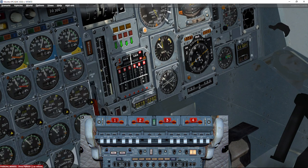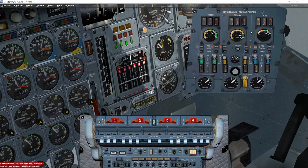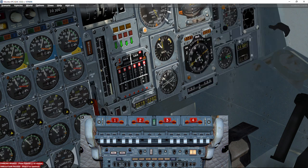I'm going to pause the simulation because we're burning a lot of fuel. Now, remember, Concorde had three hydraulic systems. Green and blue are the common systems, and then the yellow is the emergency. But if all these systems fail, Concorde could fly in manual mode. Manual mode was very limited and very hard and difficult for the pilot to control the aircraft, but it's just the last resort. By default and without hydraulic power engaged, as we can see, we only have the manual channel on.